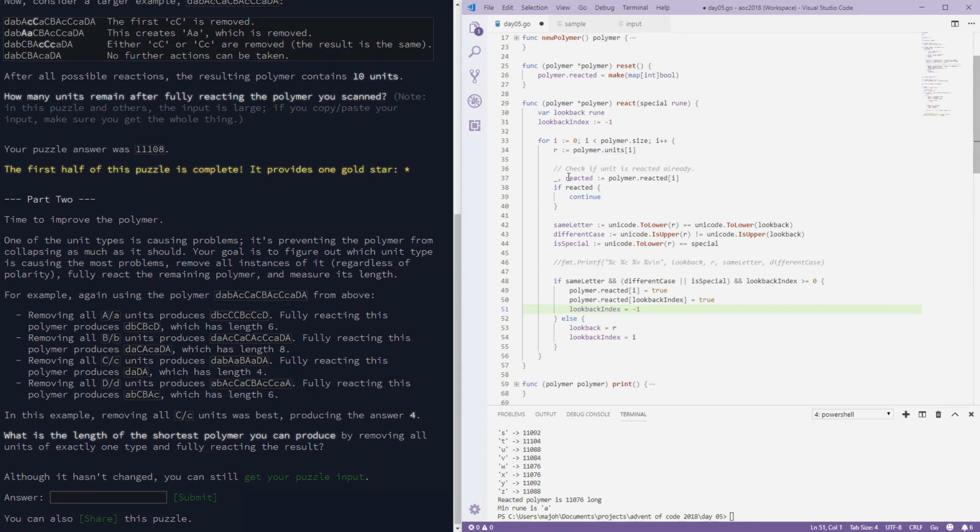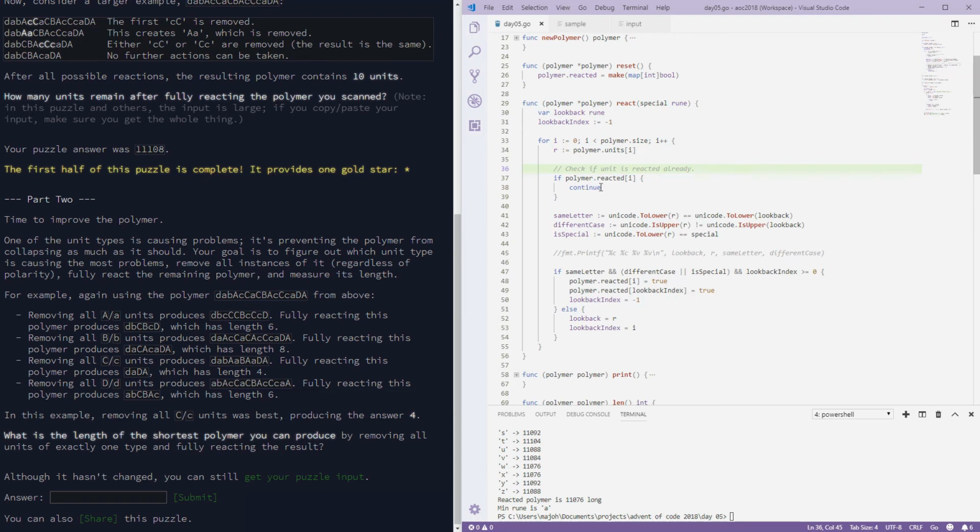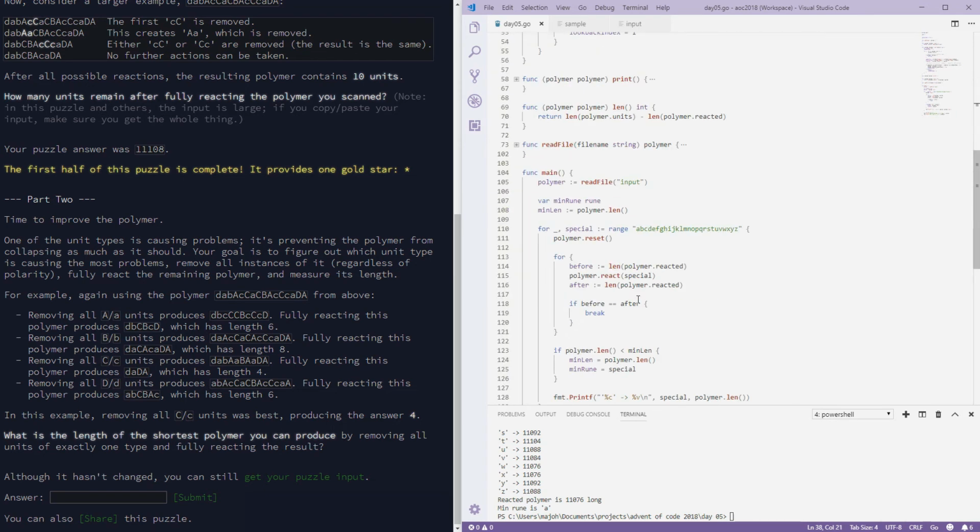I suppose I can just do that. We can just cut that down a little on polymer. So if that position has reacted already, continue until the next position. Polymer reacted. Yes.